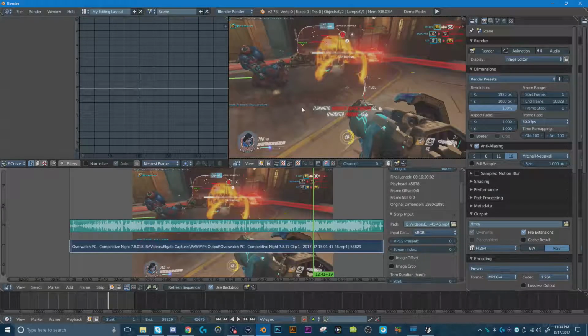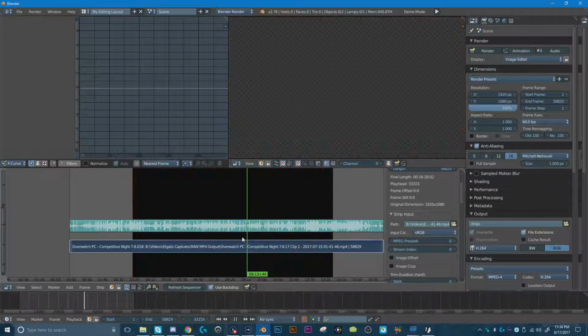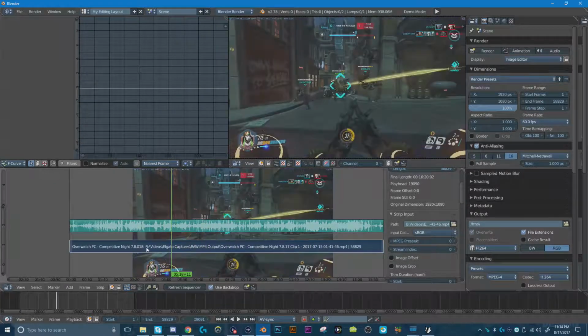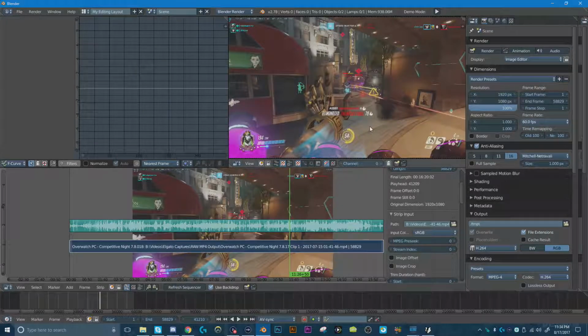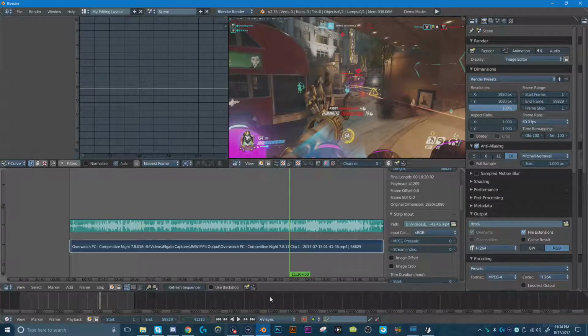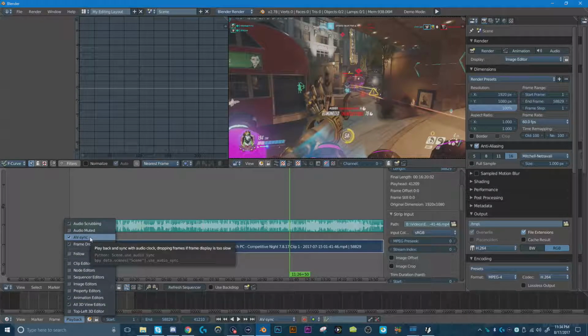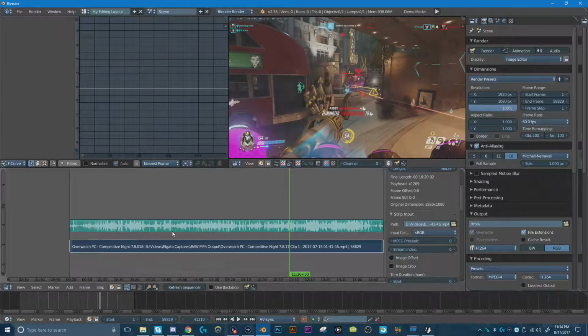Use Backdrop simply puts this behind the frames here. It does nothing else, and as you come through, it will do the same thing. With this setup, it doesn't really matter because we've got this window up here, so I usually have that off. For demoing it, I would have AV Sync on only when you want to comb through it and see where the audio is coming through, just to make sure if something's in sync or not, to find a good place in the video to test that. Otherwise, it'll just get annoying as you're scrubbing through it.